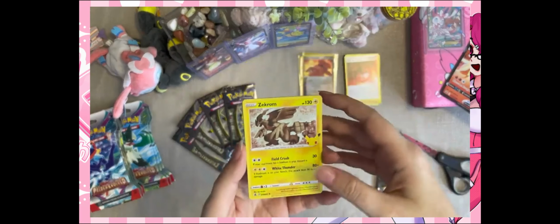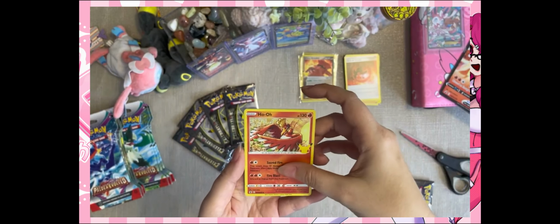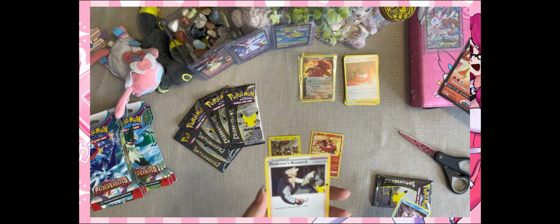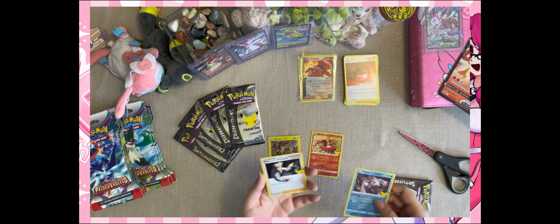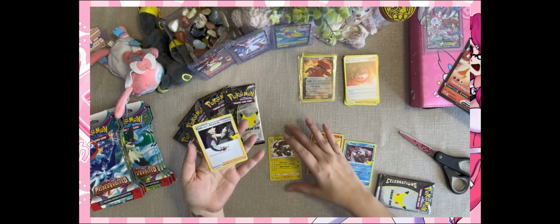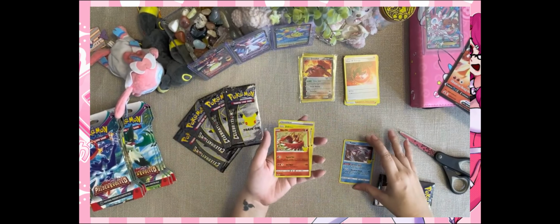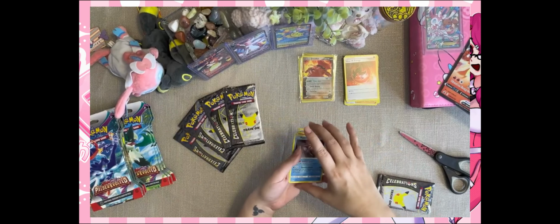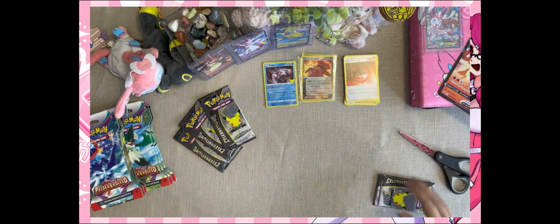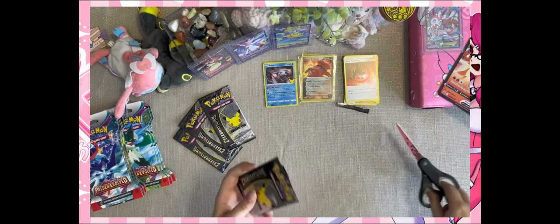Ooh, we got a Zelgrom. A Ho-Oh. I love Ho-Oh. Another Palkia. And a Professor's Research. Oh, it's a holo. I think they're all holos, though. So I think what we are mostly looking for, guys, are the full arts, like the Flying Pikachu. So I'm going to put this to the side.